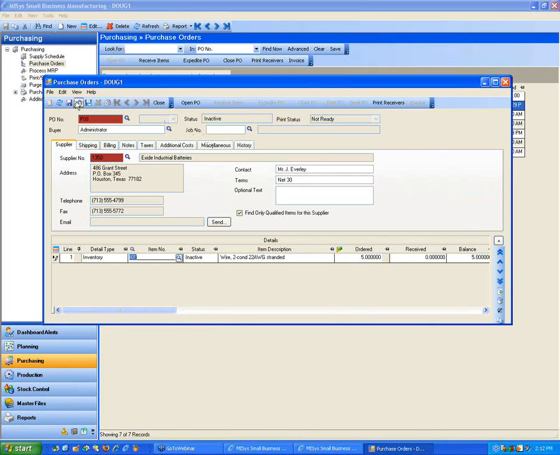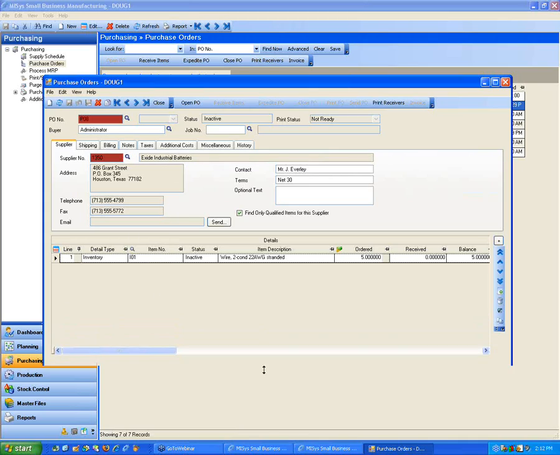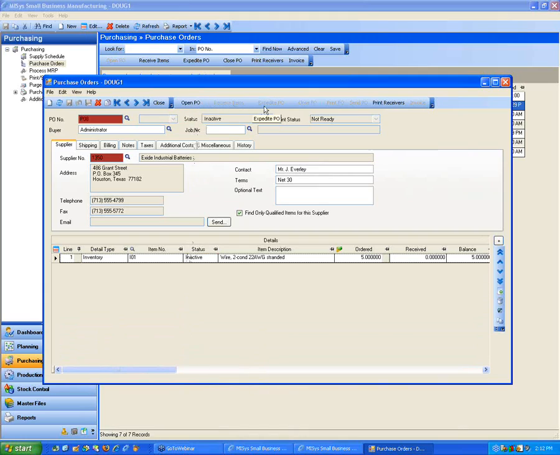Okay, so we'll just go in here. We'll save this. All right, so as you may remember in SAE, this is kind of where the look and feel is a little bit different. The tabs are all basically the same, but as you'll recall in SAE, most of your buttons are at the bottom of the purchase order. Everything's up top now in this title bar.